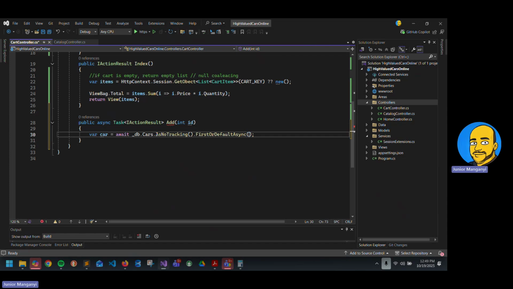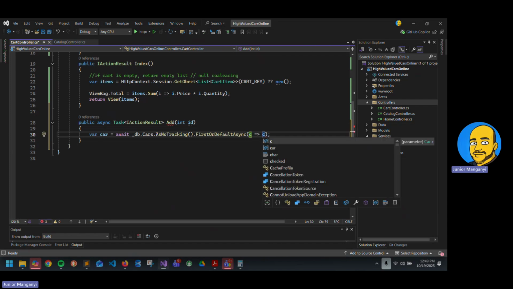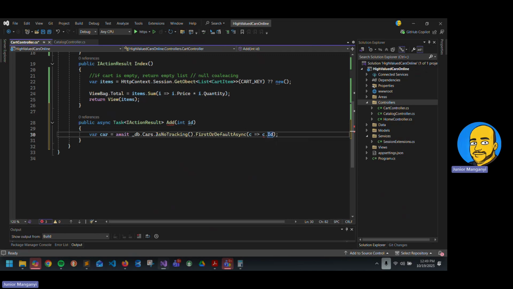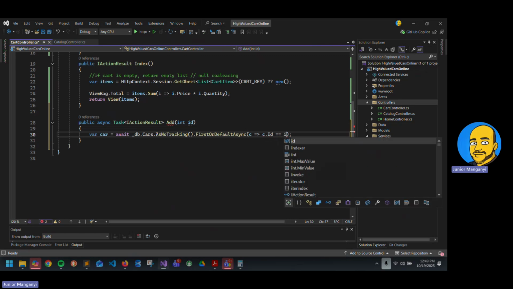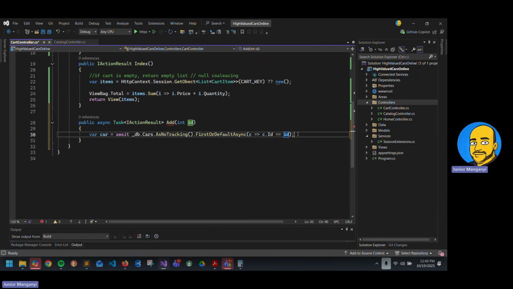Then I'm going to create an arrow function, so c goes to c. I'm getting an ID there, which must be equal to the ID that I just created at the top. Okay, if that's the null case, we return an error.